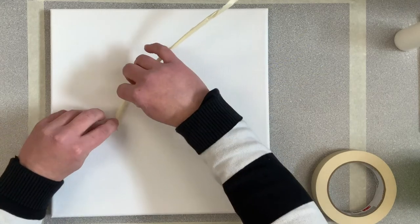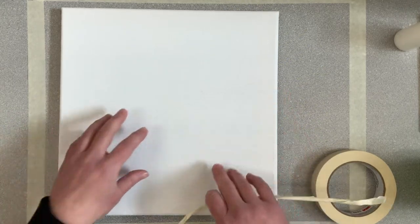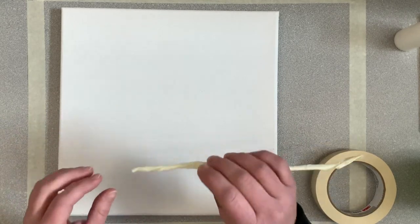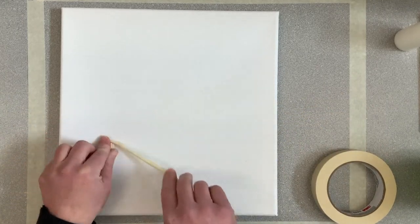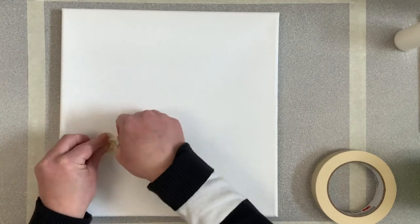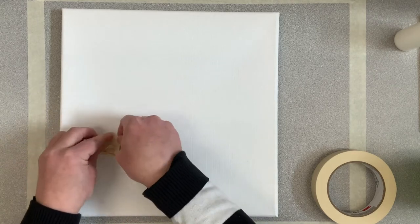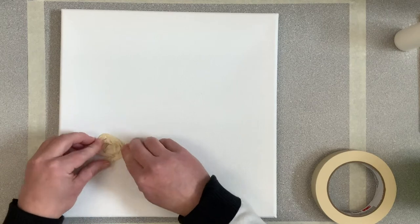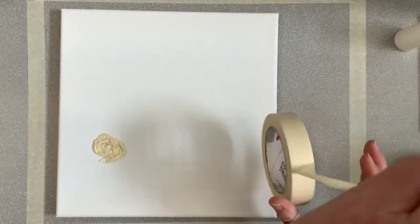You can do as many or as few flowers as you like, but I like to start with one big one, and I'm going to put it somewhere that's not in the direct middle. I'm going to move it over to the side a little bit. I'm going to take my tape roll, and I'm just going to start in what will be the middle of the flower, and I'm going to make a little spiral of tape as I go, pushing it down, letting it be nice and lumpy, because we want it to be lumpy, because in the end, that will give us our flower texture.